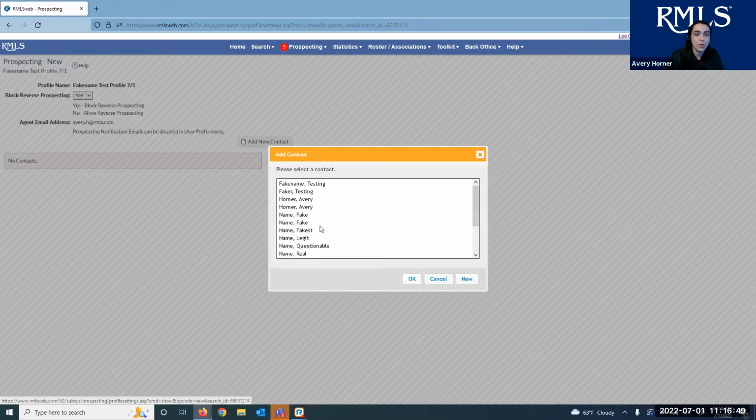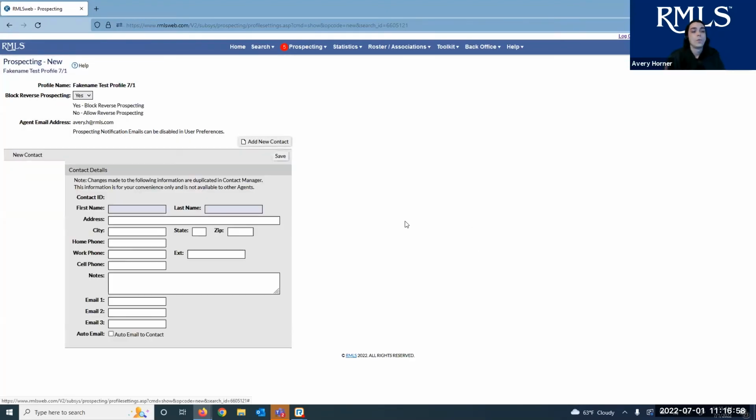It's going to present us with our whole list of all the clients we have either in our contact manager or that we've entered in before, but we want to do a new one just to show you the process. So once again, if it's blue, you must do. So these blue fields have to be filled out. So let's go ahead and enter something in here. I like this. So we've got our name in here. We have a spot to enter in some more details, address, city, etc., but none of it is required except for the first name.